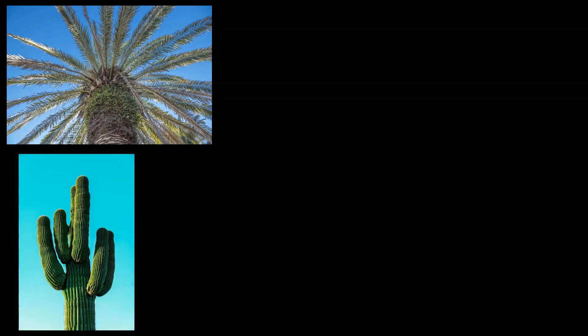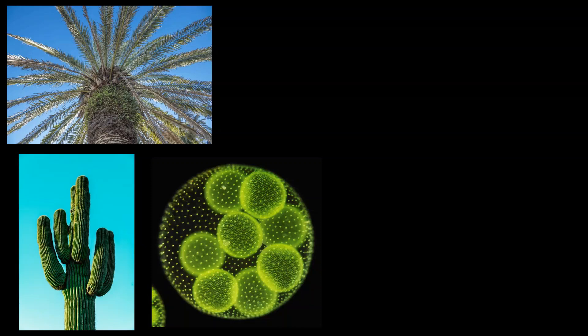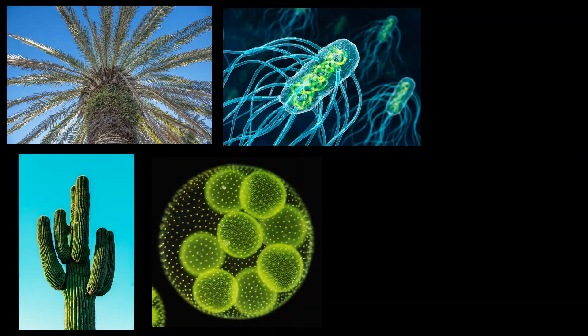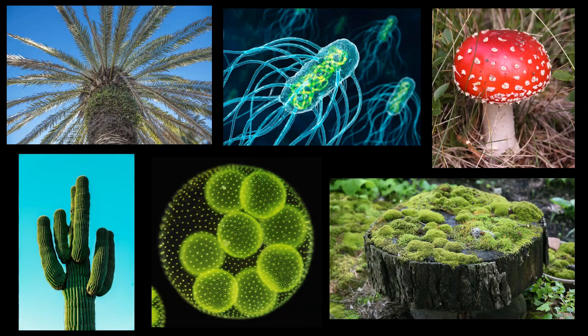If I look at a palm tree, this obviously doesn't have a nervous system like we think of, nor does it have a brain or a spinal cord. There's a cactus, a little protist called a volvox, some flagellated bacteria, a mushroom which is a type of fungus, and another possibly type of fungus or plant — maybe moss or lichen. The point is, there's a lot of different life forms here — fungus, protist, bacteria, plants — and none of these have a nervous system or a brain. So when did it develop in evolutionary history? Fairly recently is the answer.